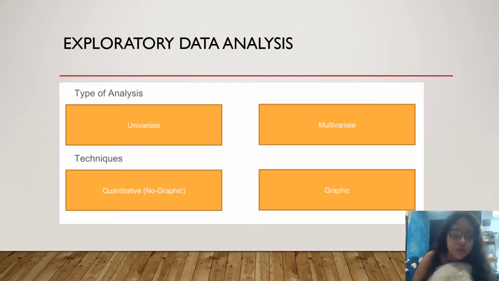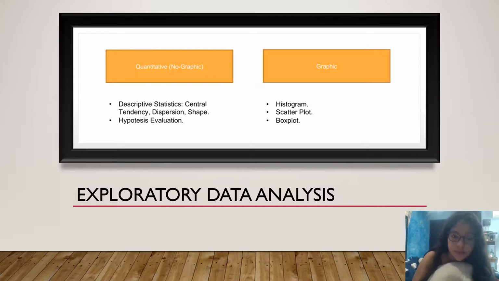And there are also two techniques to reach this goal, which are the quantitative methods and the graphic methods. The quantitative ones are the central tendency, the dispersion, the shape, and the hypothesis evaluation. And the graphic methods include the histogram, the scatter plot, and the box plot. We are going to see these three.